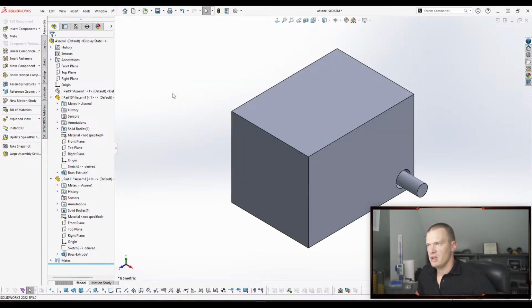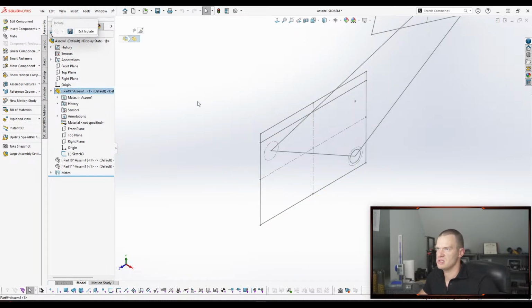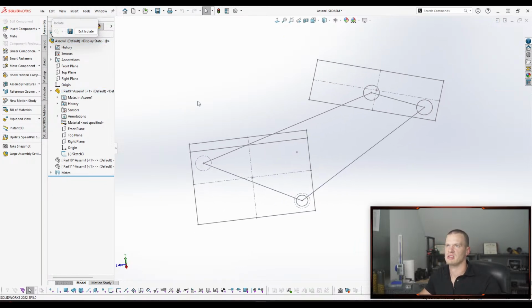The second way of doing it, now I do like that first way when your sketches don't get too busy, right? If you have a lot of geometry in a sketch, which is easy to do with skeleton sketching, even I have to consciously say, okay, what do I really need to put in this sketch?